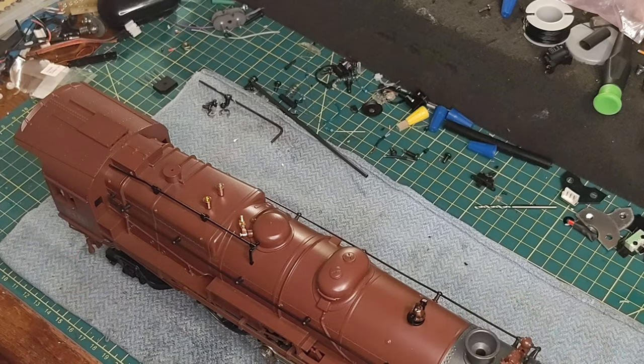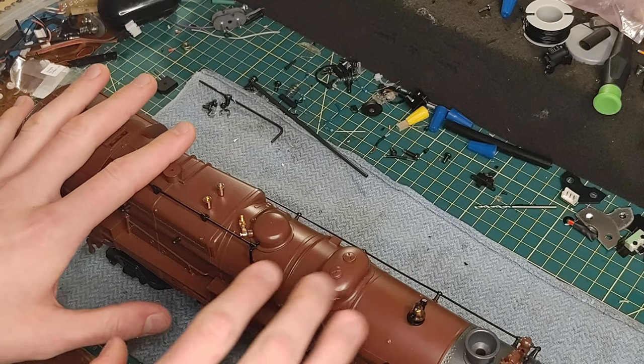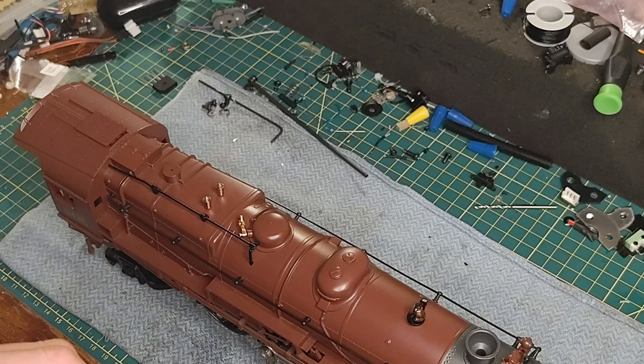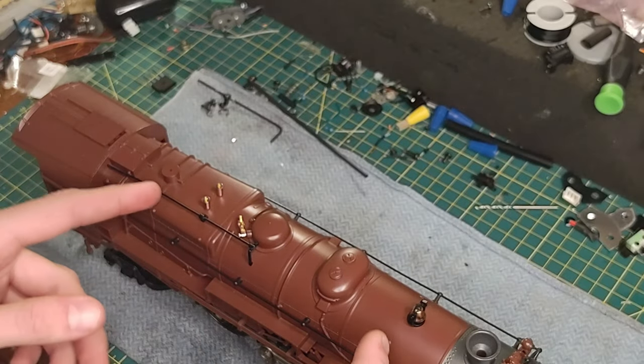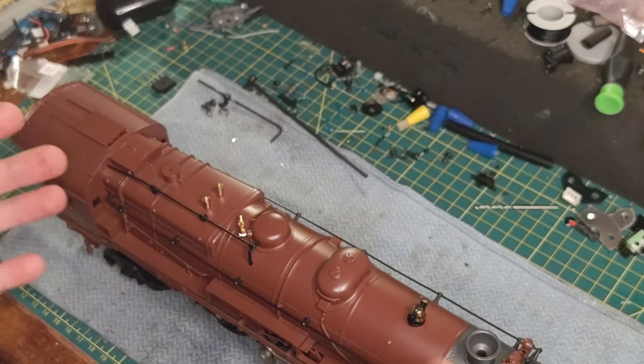I'm going to do probably one more video on this engine where I wire up this smoke unit and complete a couple other things and of course run it around. But for now, let's go put this onto the layout and start it up and show you how it runs so far.